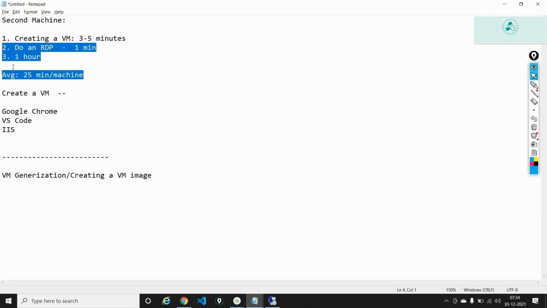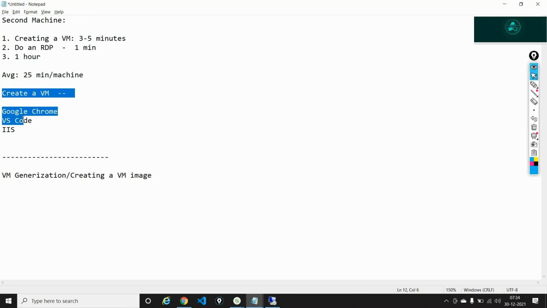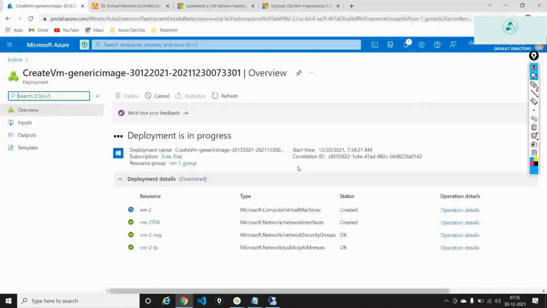I'm no longer manually going into the virtual machine, installing Google Chrome or VS Code or IIS or whatever software that is there in the virtual machine service. I'm no longer doing this manually. Rather, I am now creating the service from an existing image which has all these software pre-installed inside it. So let's wait for a second and let's allow this virtual machine service to be created.